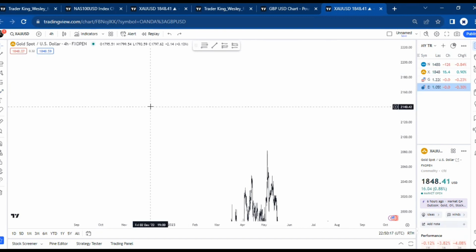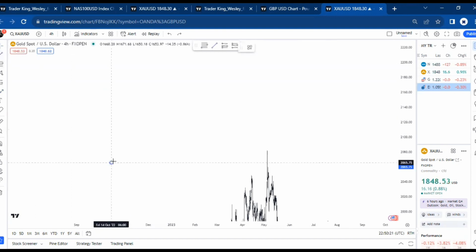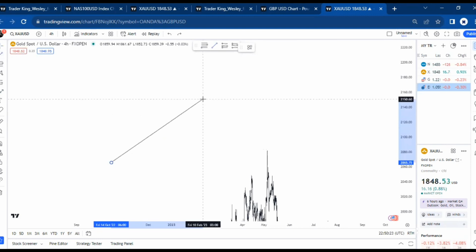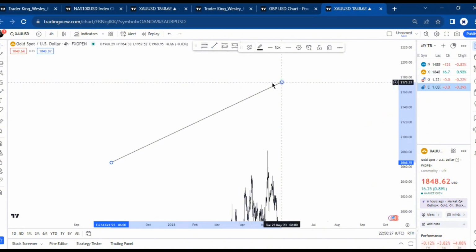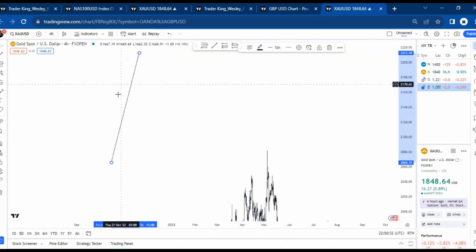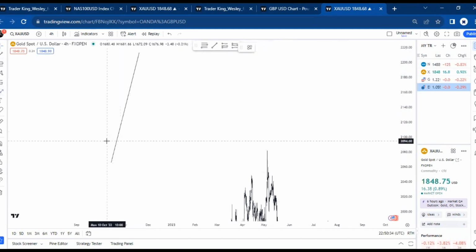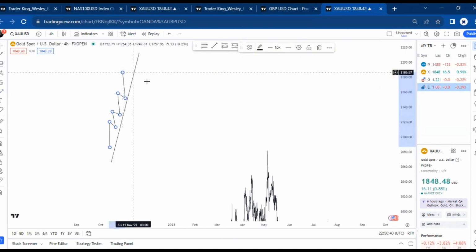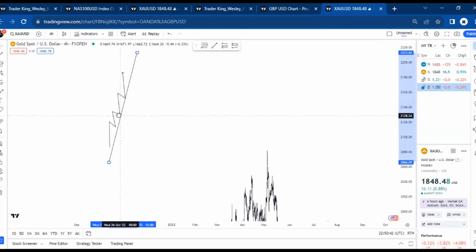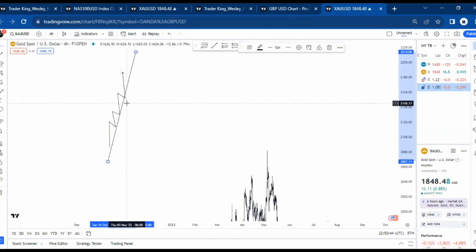When you are trading trend lines, make sure your trend line is at a decent angle. I think it should be about 45 degrees. When you're drawing your trend line, draw it at a decent angle. Don't draw your trend line like this. Let me give you an instance. Guys, this is not a trend line. Don't do this on your chart. This is almost a vertical line, so it doesn't make sense.